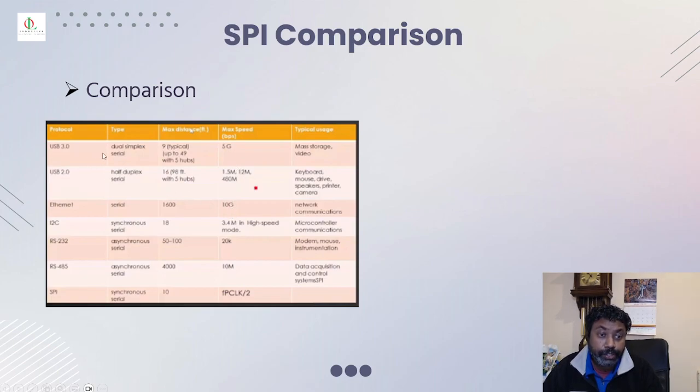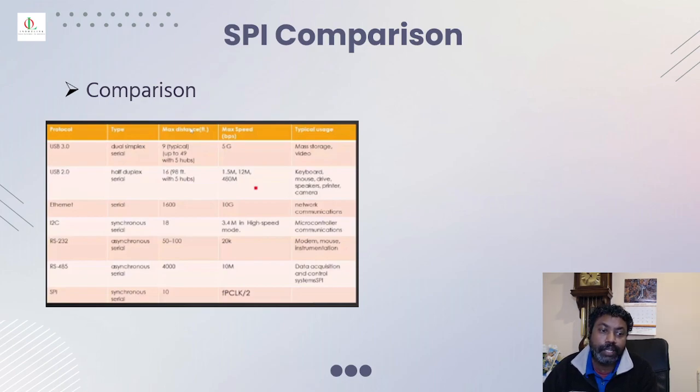USB 3 is simplex serial, and USB 2 is half duplex, as you are already aware of the terminologies of full duplex, half duplex and simplex. USB 3 can reach a maximum speed of 5G, and USB 2 can run up to 12 megabits per second. So these are some examples that compare with SPI.